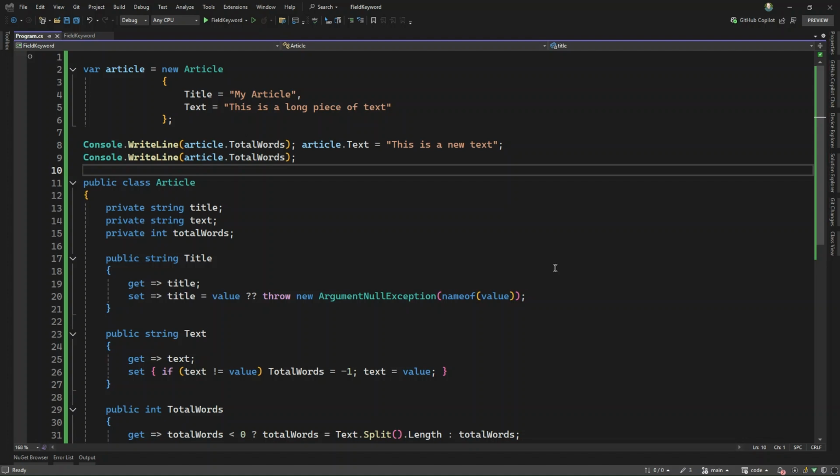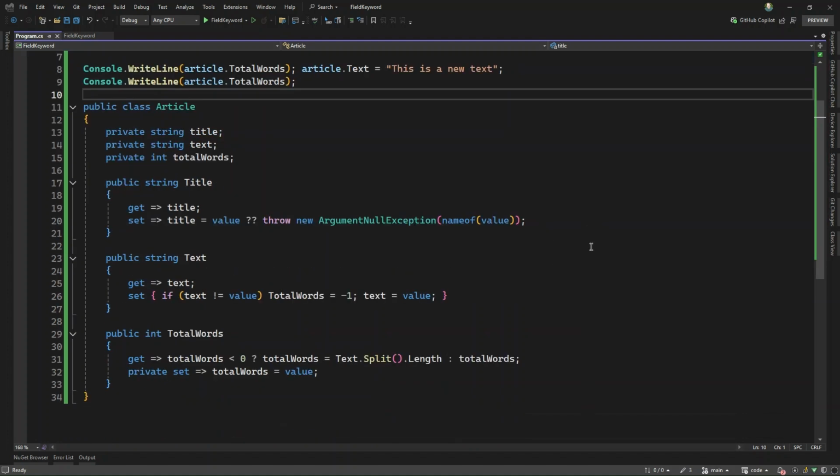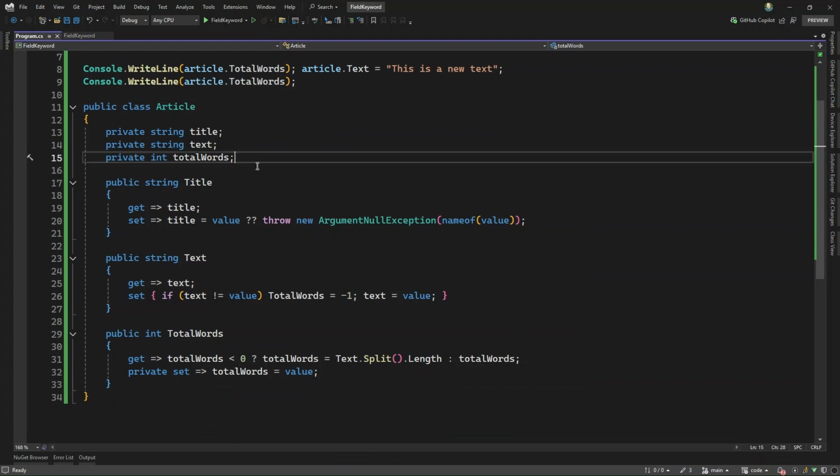Something pretty simple. Every time in C# you need to do some sort of validation or additional logic in the setter or getter of properties, you have to create backing fields like this: title, text, and totalWords. If you don't need to do any validation, you could already use auto properties. In that case, it's brilliant because the C# compiler automatically generates a backing field for you. But unfortunately, up until C# 13, you couldn't do any validation or additional logic without manually creating the backing field.